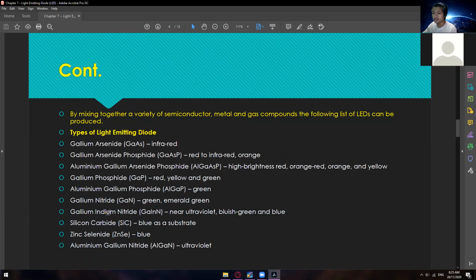and so forth. Okay, so mostly we have gallium and then an additional other semiconductor, or we have aluminum and then another combination of other semiconductors. We even have zinc here, zinc selenide, which creates blue. Yeah, so there's a lot of combinations here. So if you want to create an LED, part by part, you may want to study those semiconductors first for you to be able to create a certain color, if you're trying to create one, just in case.